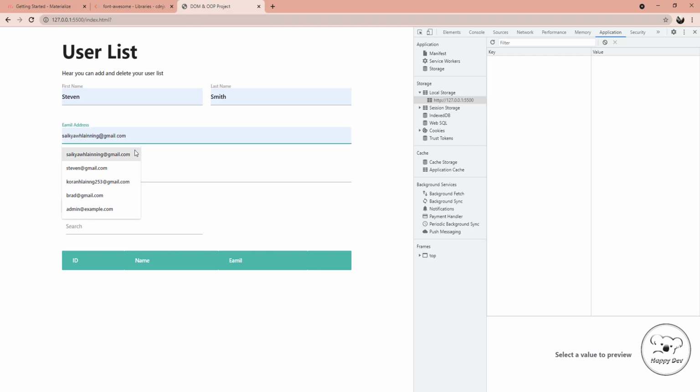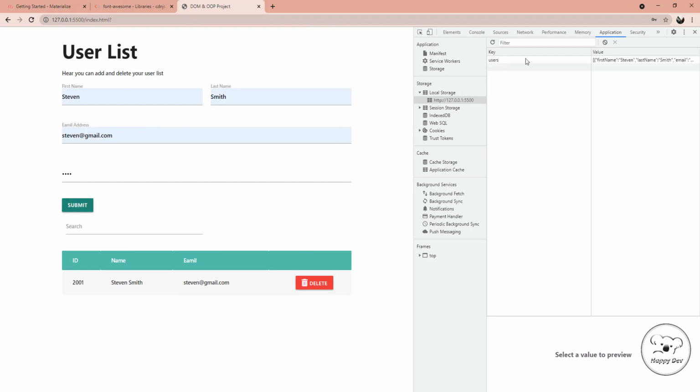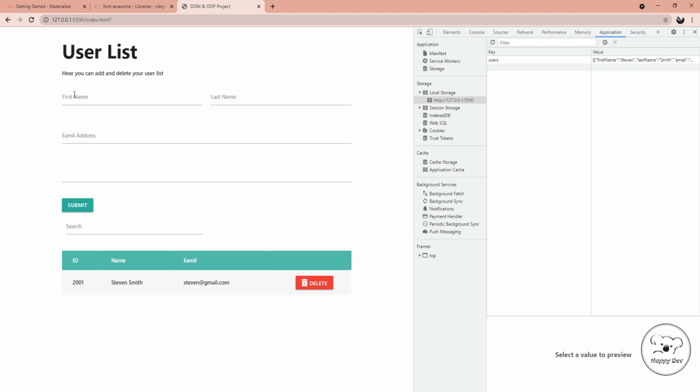Submit and Steven 2001 submit is created, user comes up. When we reload, it does not go away because we already take from the local storage and use it. And when we submit nothing, it's still working with the alert.